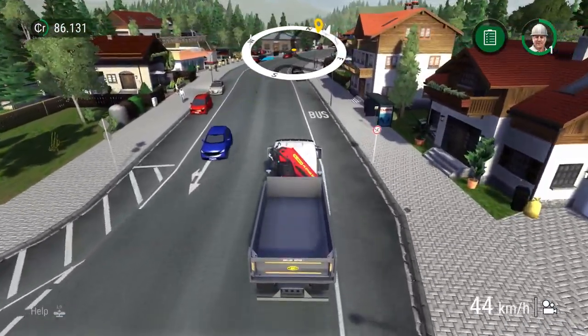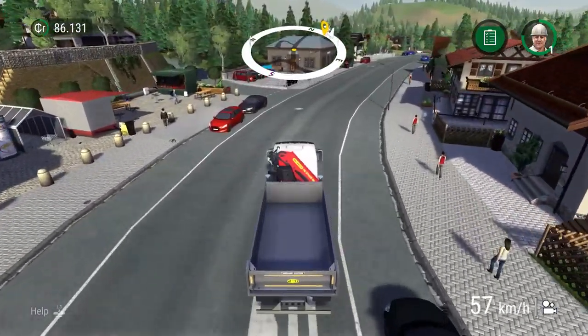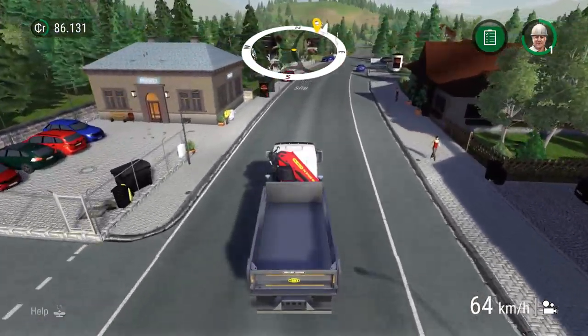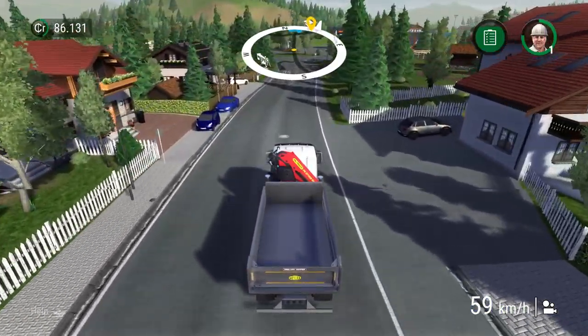Alright, so let's go ahead and... I think we can go 50 here. I want to move to Germany. This place is nice. This place is nice. Germany looks nice. Germany looks really nice. Oh, we are speeding. Slow this baby down.